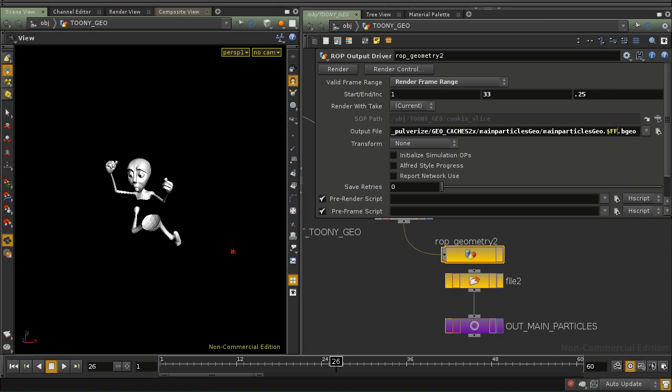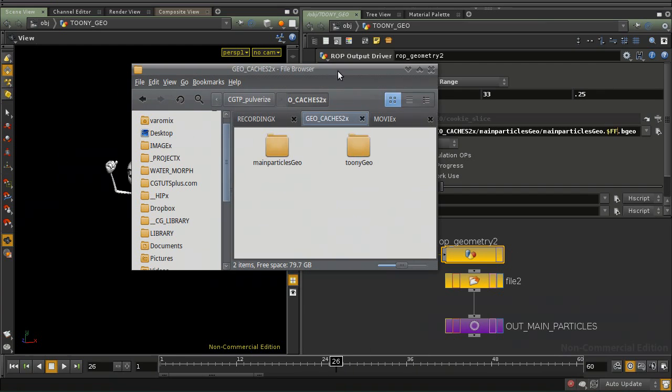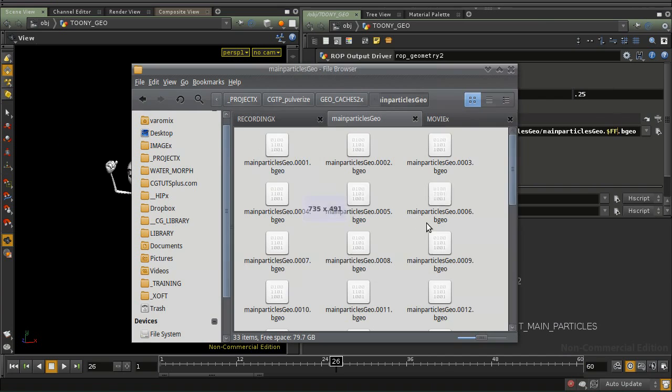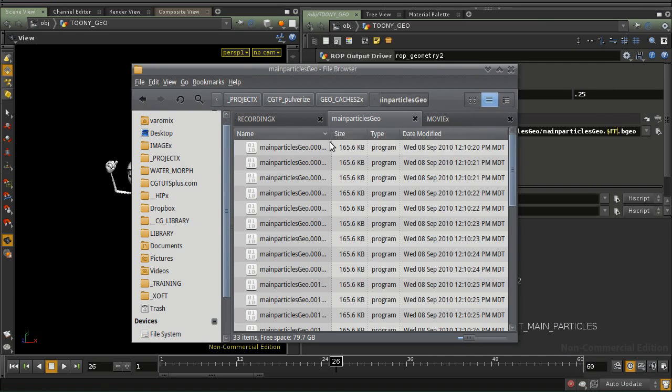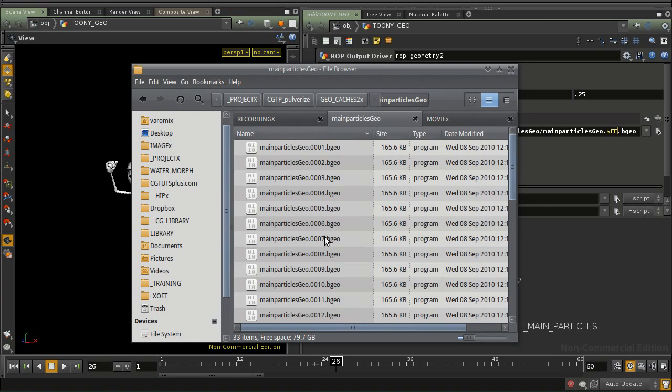You're gonna see that the files are gonna have the naming like here. This is the main particles. Right now it's 001, 2, 3, and 4, and this is gonna change when we render this.